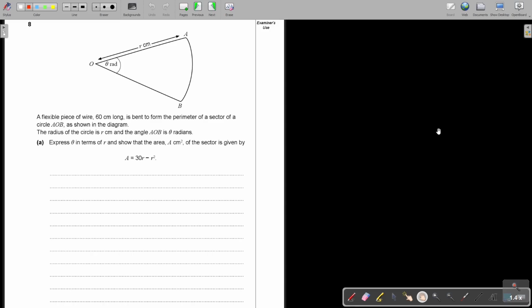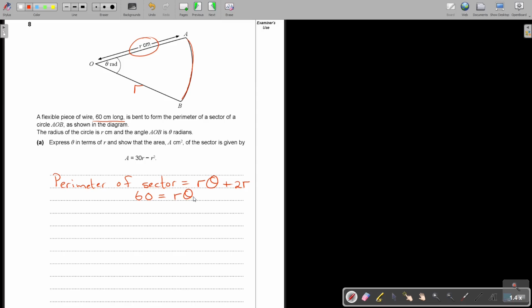Okay, here it is. So basically, the formula that I showed you will just be this part. But remember, the wire was for the whole perimeter. So I can say the perimeter of the sector is going to be that r theta plus that r as well as that r. So also plus 2r. Now, I'm telling you that it's 60. So in the place of this, I can put 60.